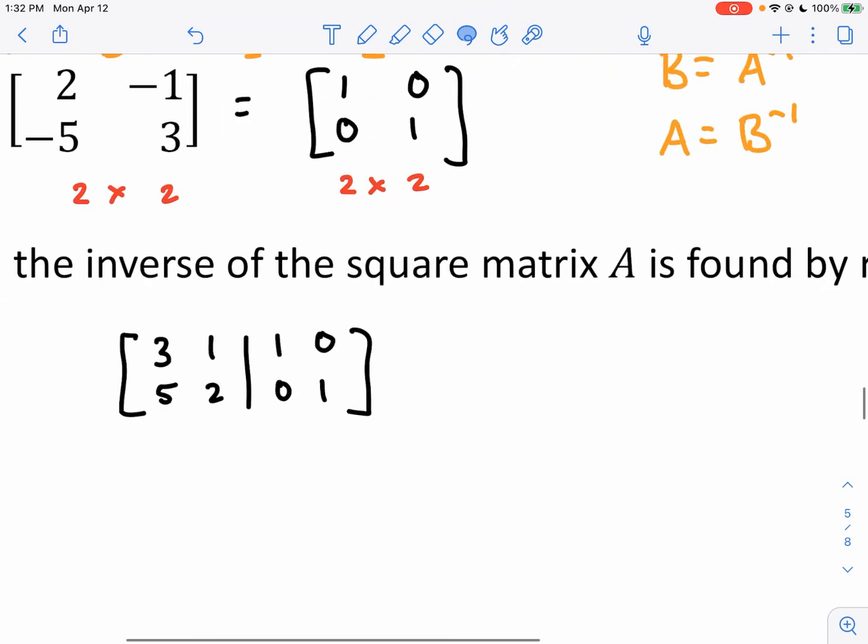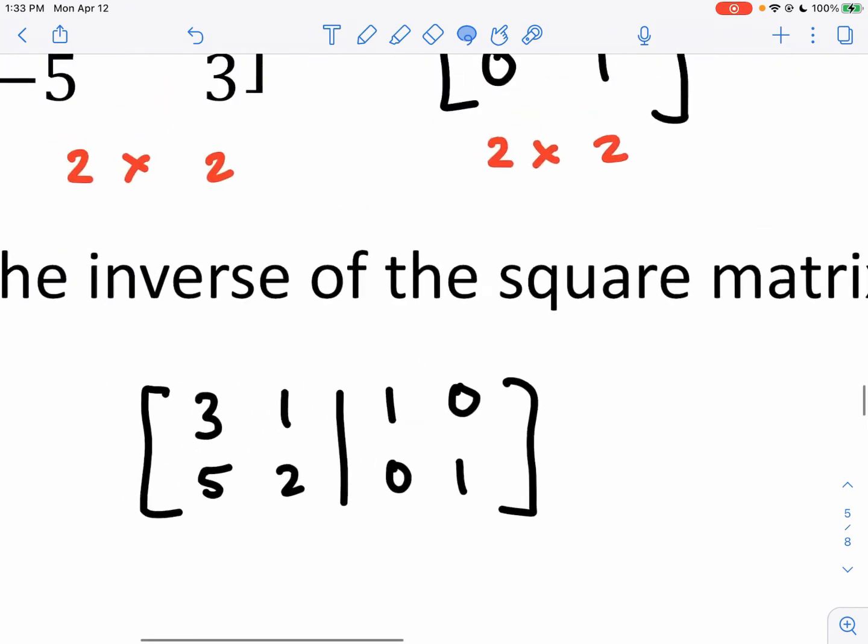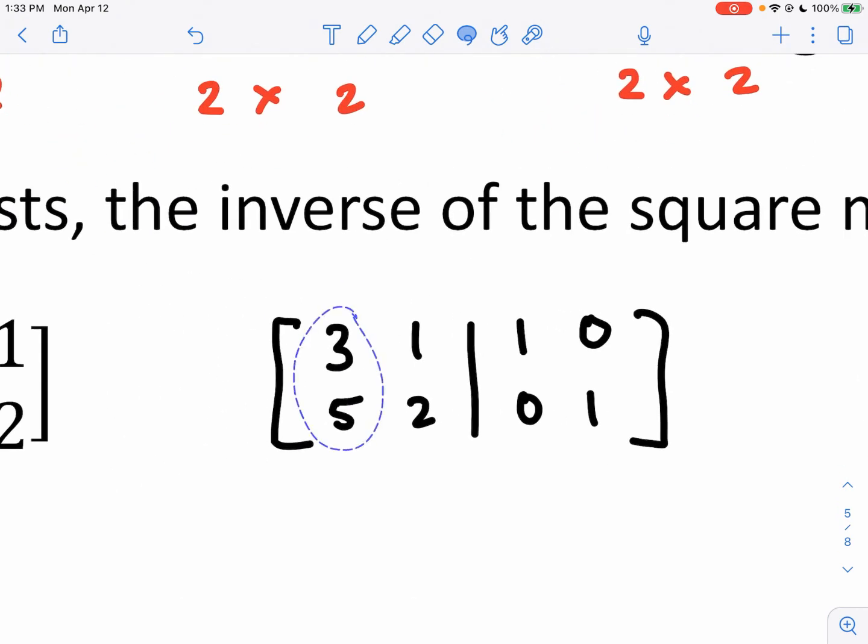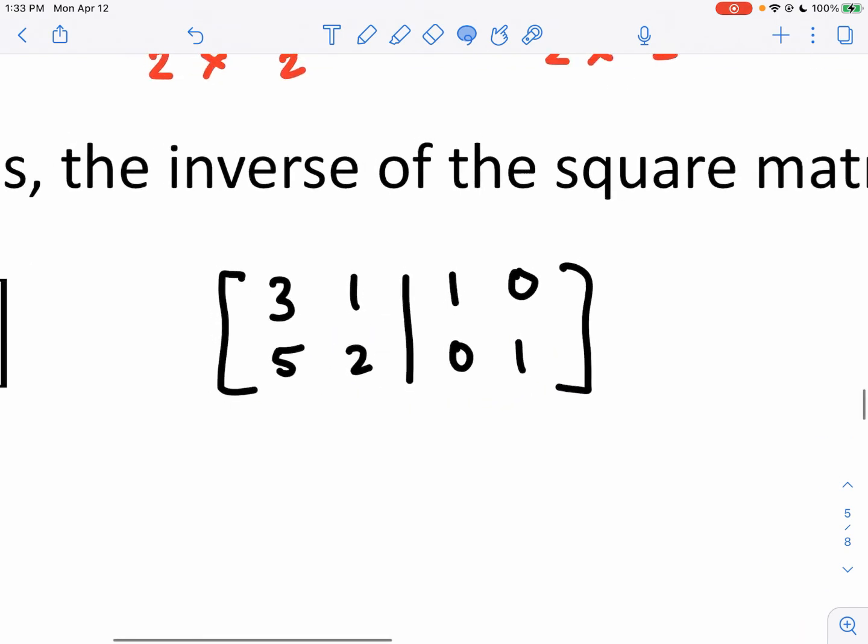And then we're going to row reduce this so that the left side becomes the identity. All right, so I need to get a 1 in one of these two positions. But if I multiply the top row by a third, that'll give me a 1 here, but it'll make a fraction, and I don't want that. If I multiply the bottom row by a fifth to make a 1 here, that's going to create fractions over here, and I don't want that. So if there's ever a way to avoid fractions, do it. Now I see a way that we can avoid a fraction.